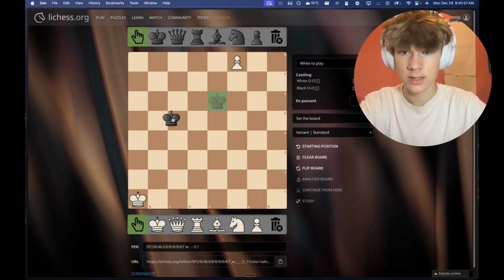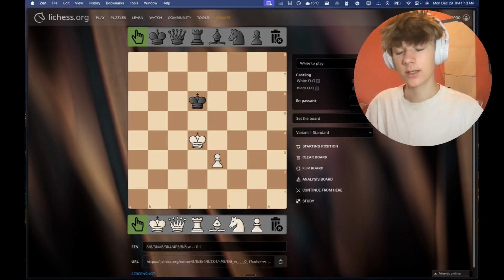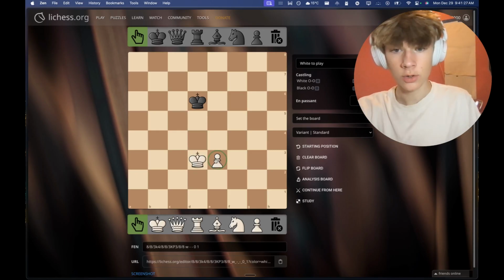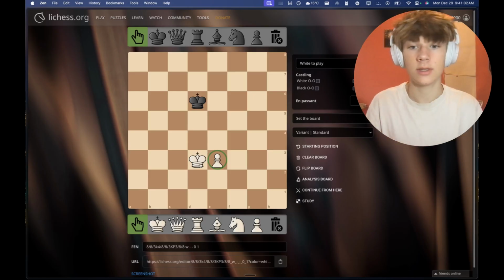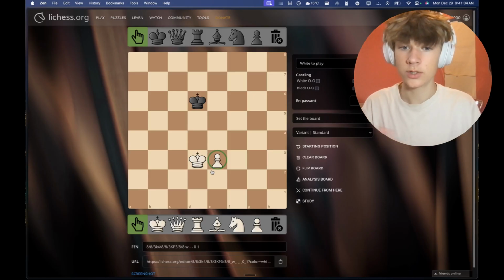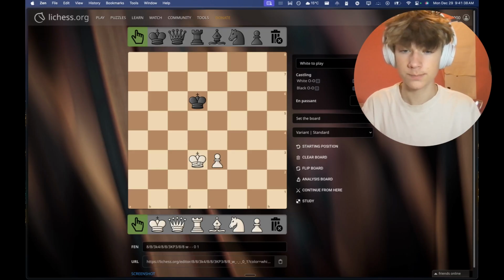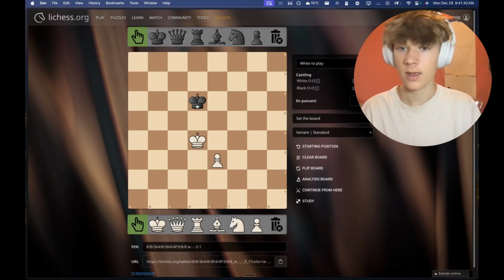But now, let's say the king's here, and the pawn's here. It's like this is the position. You wanna promote your pawn, right? You don't want your pawn to be in front of your king, right? You want it to be one square behind or right next to your king. So here, if it's your turn and you're white, you should go up one, and now you have the opposition because the kings are facing each other.